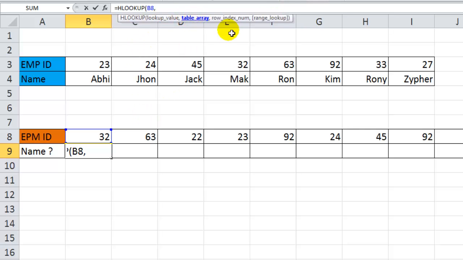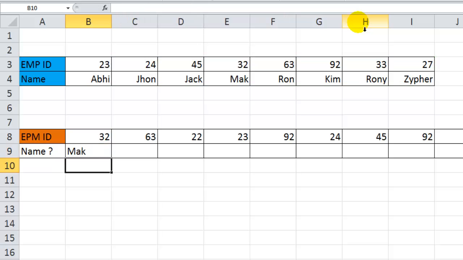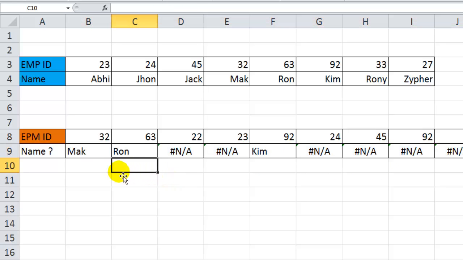Now, table array, I'll select this entire thing, same, comma. Now you will see name is in the second row. I'll select 2. In the previous case, we selected 1 and it didn't work. Now 2, comma, FALSE, exact match. Now I'll close this bracket and hit enter. Now you see, you have Mark. Now I'll just select this and drag it right, so it will automatically change the formula and put it in all the columns.